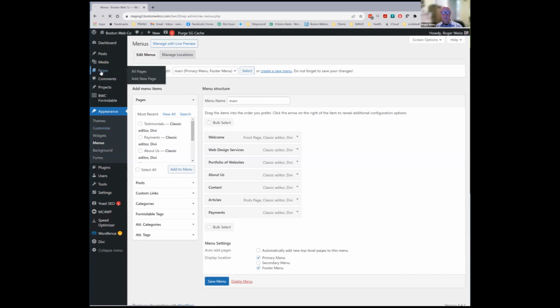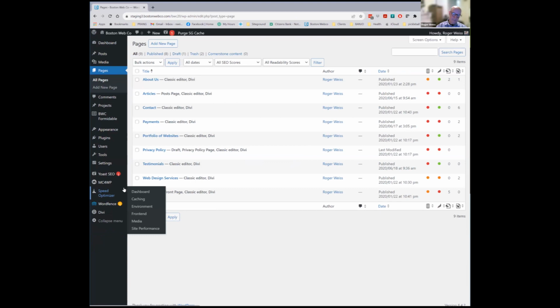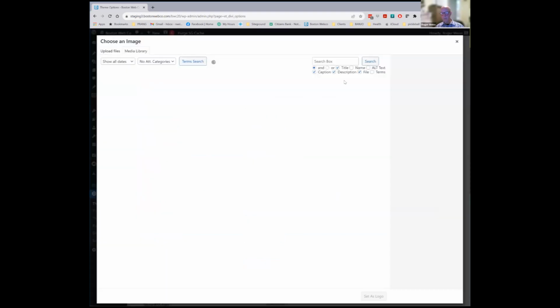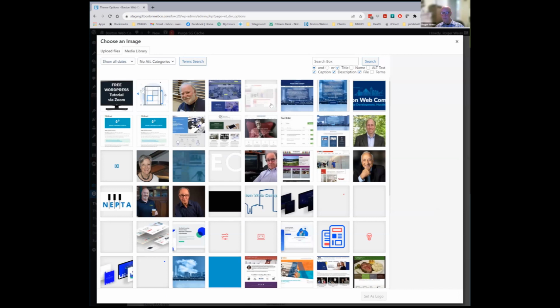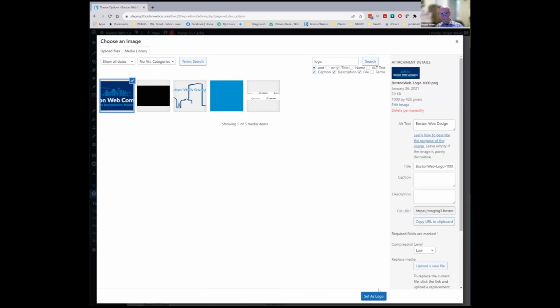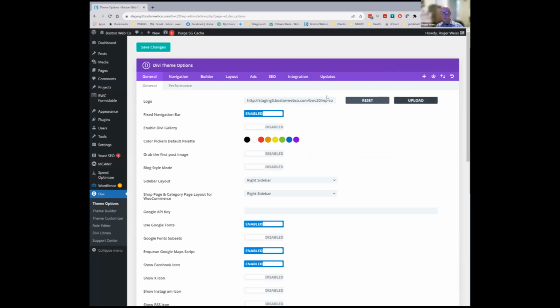So let's go to pages and go to edit. Now, like I said, if you have a Divi theme installed, which is what I use all the time, then I click on Divi and it opens up theme options, and I've got my logo here. If you want to upload a logo, it's the same way you would add media to a page. Click upload, go to your media library, and find your logo. I have a bunch of things that I've defined as logo. So I would click on it and set as logo, and I'd be all done, and that would bring it to this page right here.